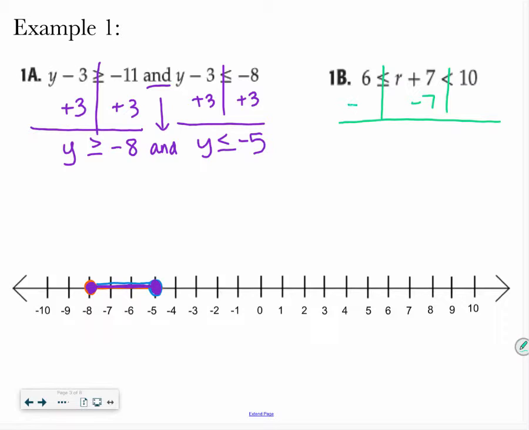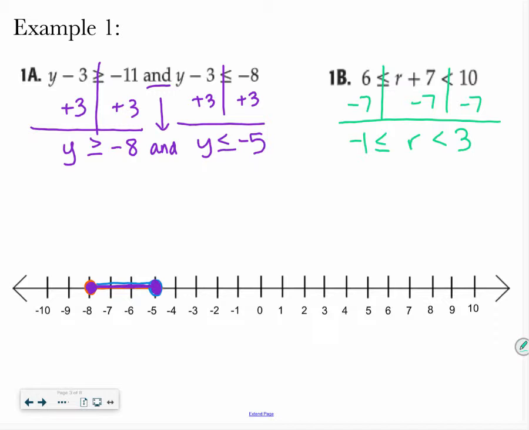Well, with compound inequalities, you have to make sure you do it in all of those spaces, okay? So the t, I know some of you don't like it, but it gives you the nice visual to make sure you remember to subtract 7 or whatever number everywhere. So we have 6 minus 7, it's a negative 1. We carry down our inequality symbol, less than or equal to. We're left with r is less than, and then 10 minus 7 is 3.